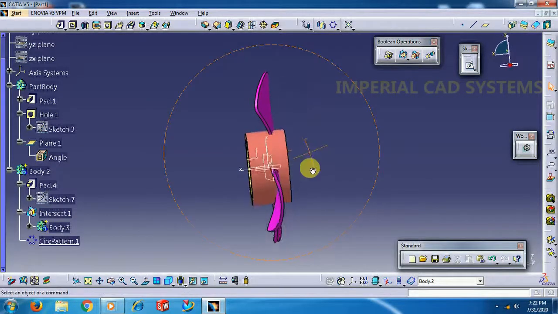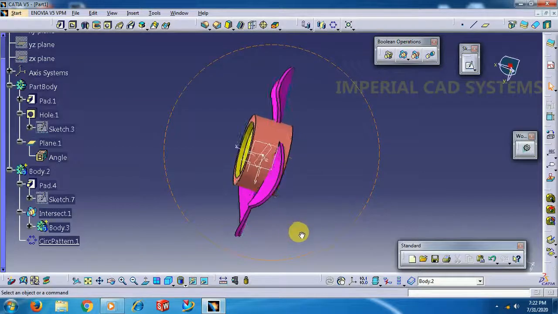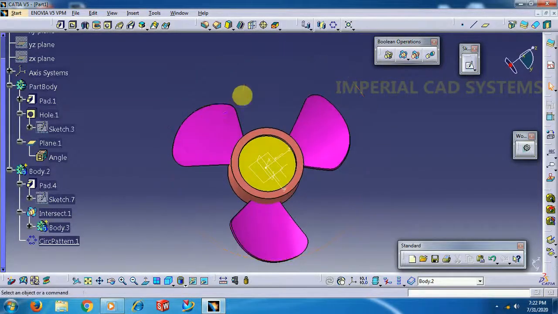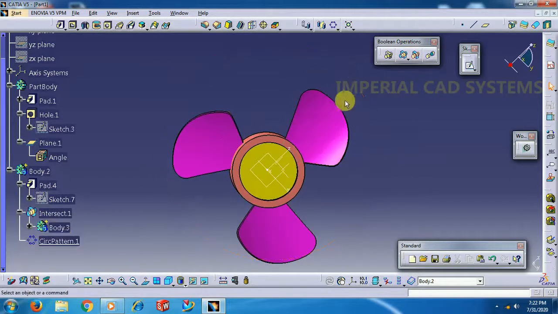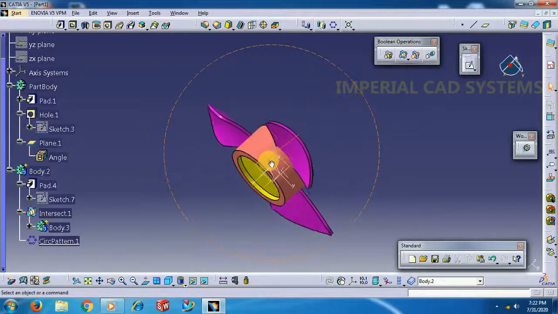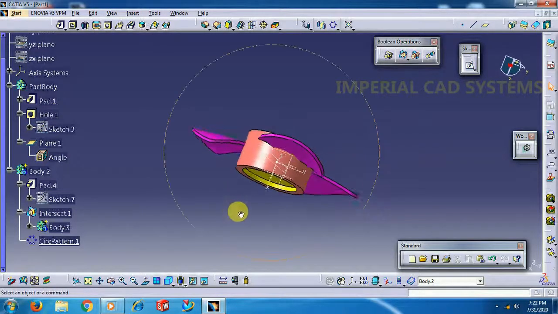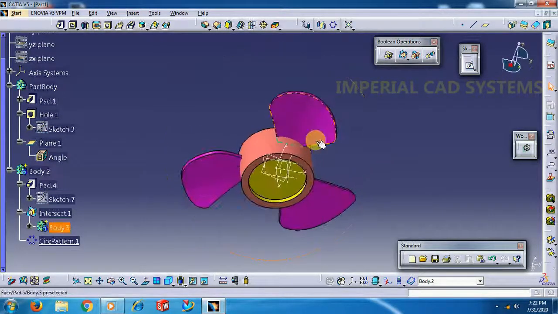See here, you can see the fan blade. When you view from front view, you can see the shape of the blade, and when you view from top, you can see the curvature on the blade.